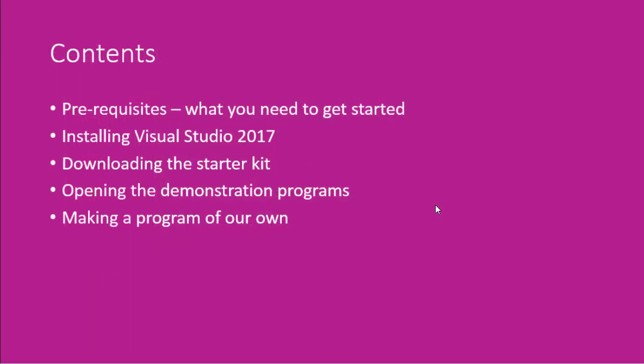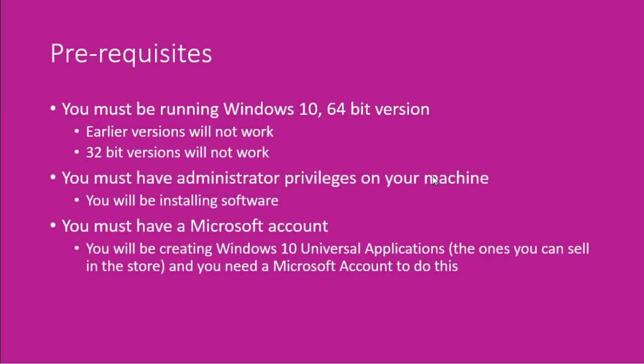In this little video I'm going to show you what you need to get started, how to install Visual Studio 2017, the starter kit programs and how to download them, how to get demonstration programs running, and how to make a program of your own. So that's basically going to get you going with the book and the programs that the book uses.